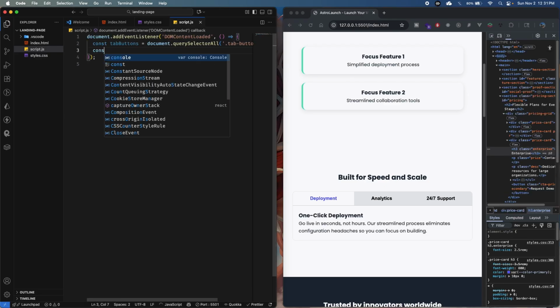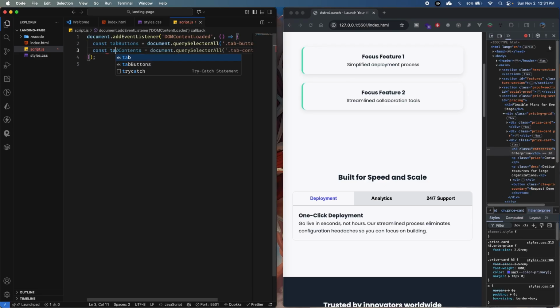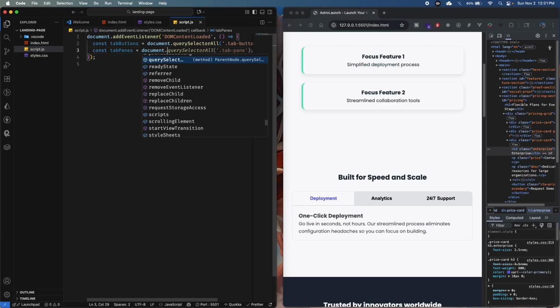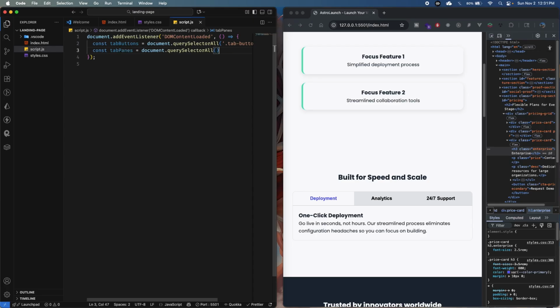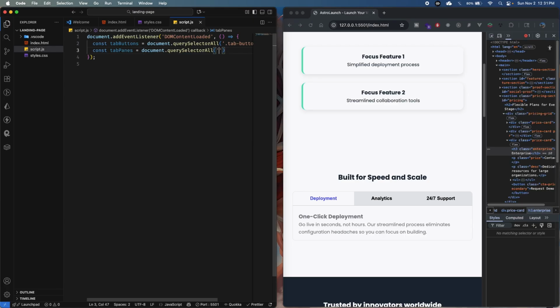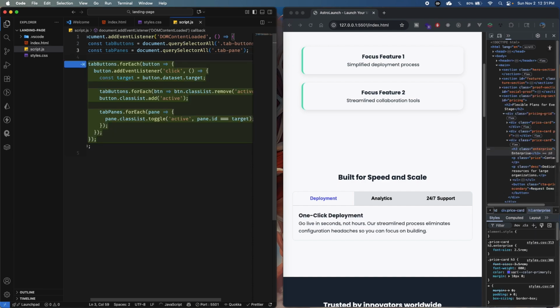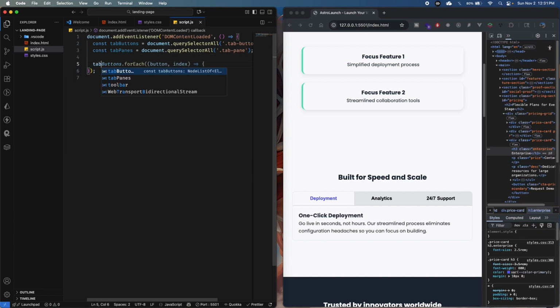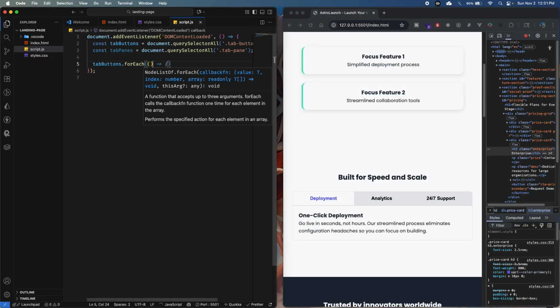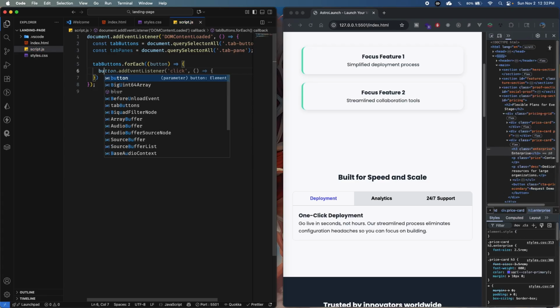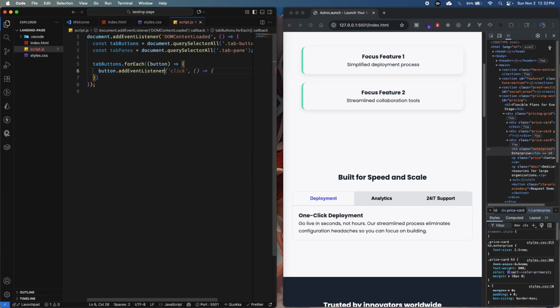After this, we want another variable for the tab panes, which is going to be document.querySelectorAll with the class of tab-pane. Good. Then for the tab buttons, we want to do a forEach, and on each one I want to add an event listener of the button on click.